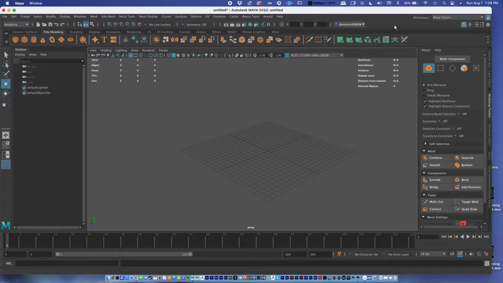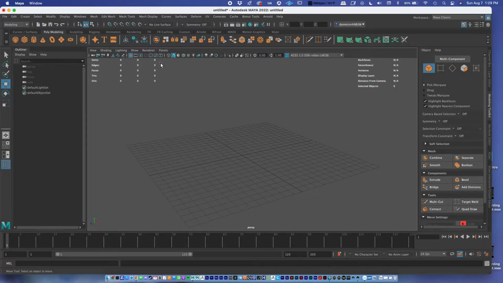So looking at this workspace right here, we have these different areas, and I'll start with just the main perspective view right here. And so in the previous tutorial, I go over how to change your camera view, right? You hold Option and use your 3-button mouse. So if you're not sure how to do that, just check the last tutorial that goes over it very quickly there for you. And so that's how you move around your scene.